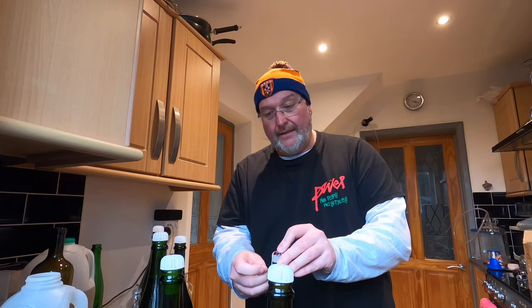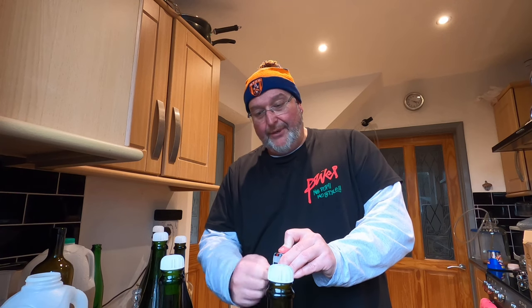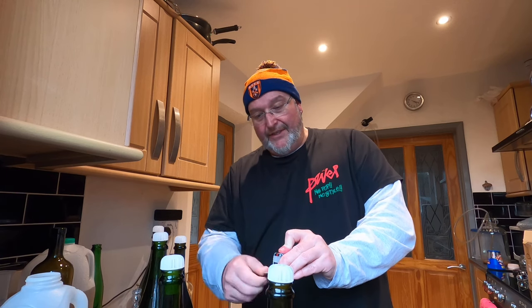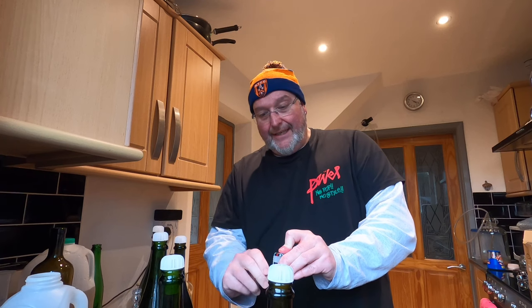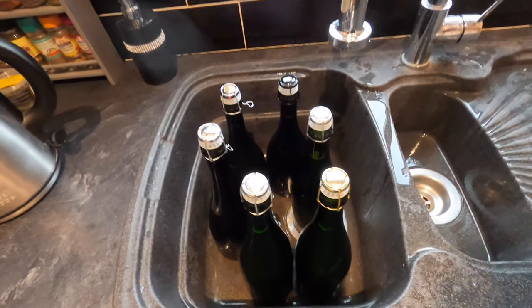When the CO2 gets created in here and the pressure builds up from eating the priming sugar, then poof, missile. So I need to add cages. It's simply a case of putting the cage on and twisting it until it's tight and secure. Like so, you can see that one. You don't need to see me do the rest, it's not that exciting. I'll be back to you in a minute. So that's all my cages on.